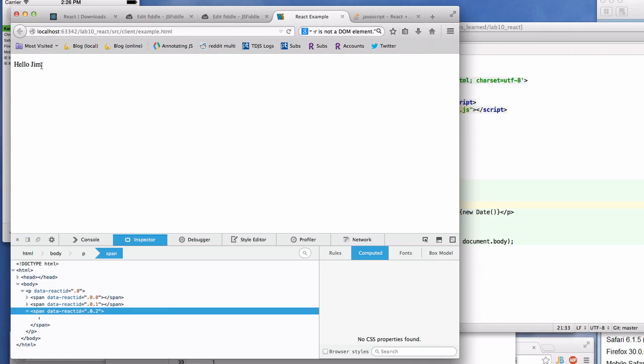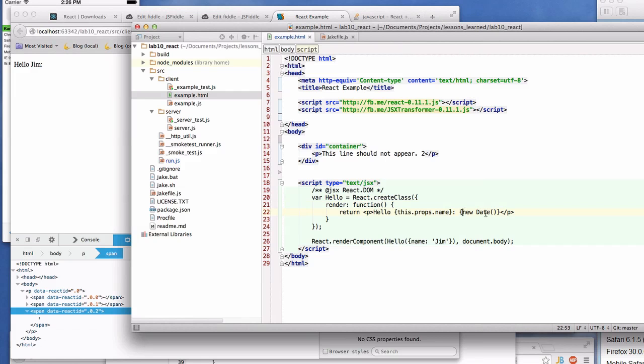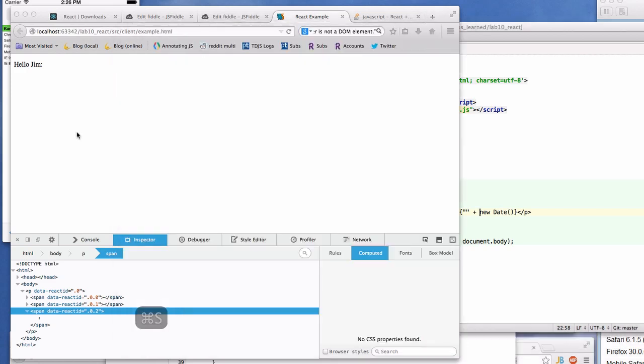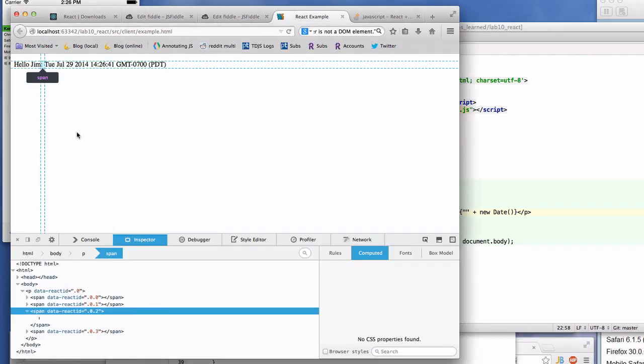What you might notice here, though, is our dates disappeared. And this was surprising to me when I tried it. Turns out that we can't just instantiate a date here. We actually need to convert it to a string. So I'm going to do that by just adding it to an empty string. If we do that, then everything works properly.